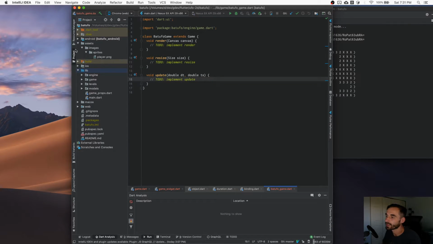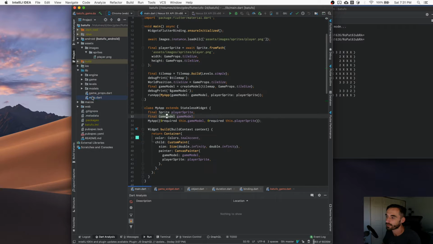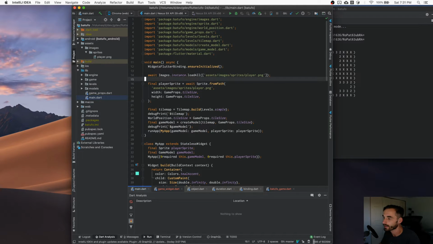Okay, so first of all, obviously you can see here that whatever we passed to our widgets, we need to now pass to the game. So in this case, we just need the game model, right? And we don't need to pass the sprite because now we will have a game loop.